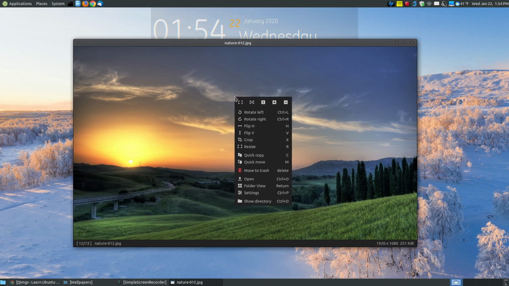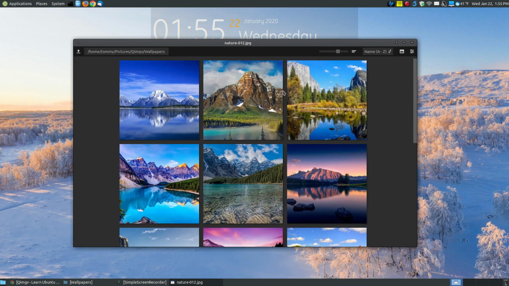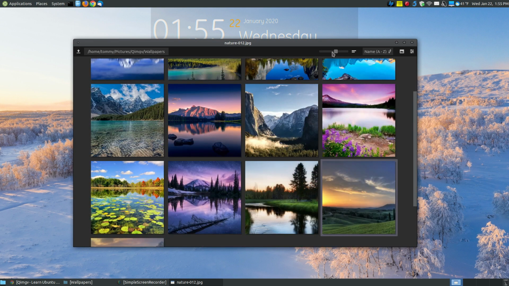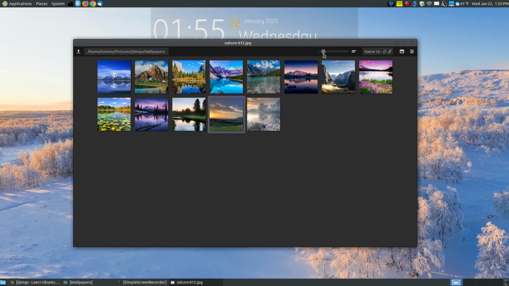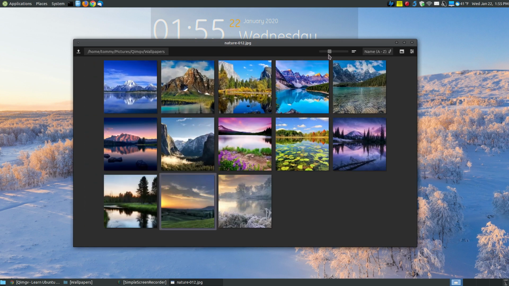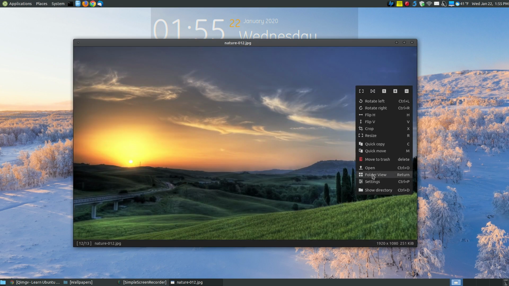That's very nice. Here you've got move to trash, or press the delete key on your keyboard while the image is active on your screen. You have an open feature and a folder view feature, in which you've got your thumbnails. As you can see, the thumbnails are kind of truncated, but you can change the size or the look of your thumbnails by dragging this little image viewer to change the sizes. It gives you a quick overview of what these images look like from the center. You can go back to your normal view by clicking here. Go back to folder view.